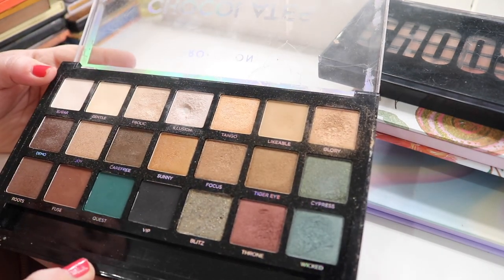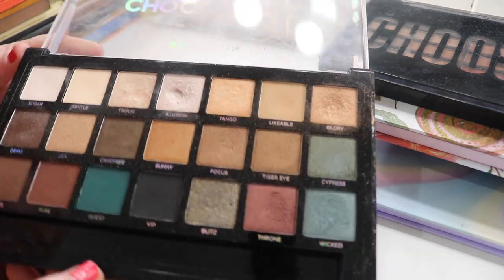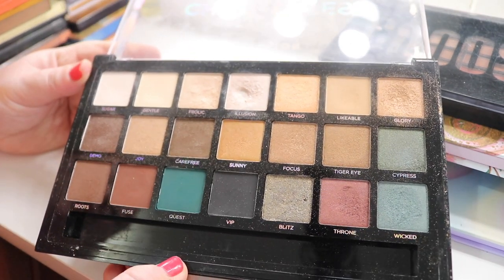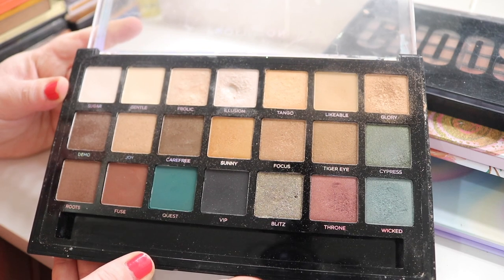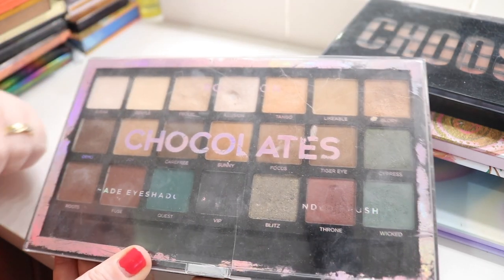I tried to pan this and I got very close, but I didn't. And I just think I've had my use out of it. I don't know if anyone would even want this because it's so beat up. It's still very much usable, but the packaging's so cheap, it makes it look really beat up. So I am going to let go of this one. I think I've had my money's worth out of that.